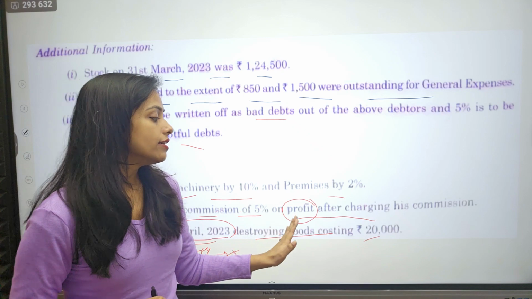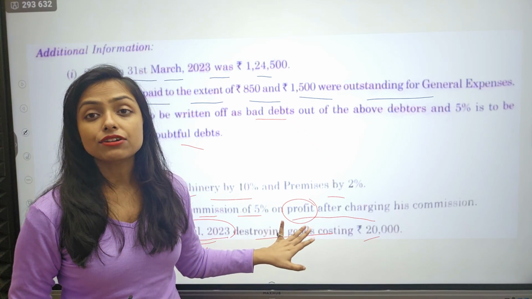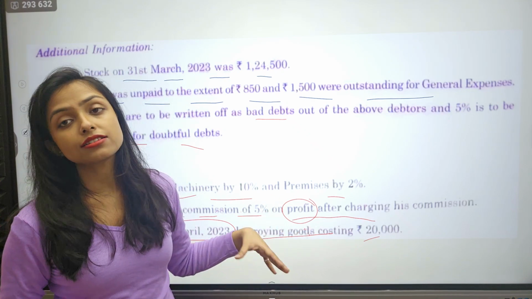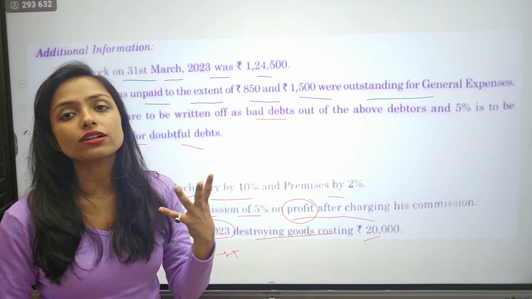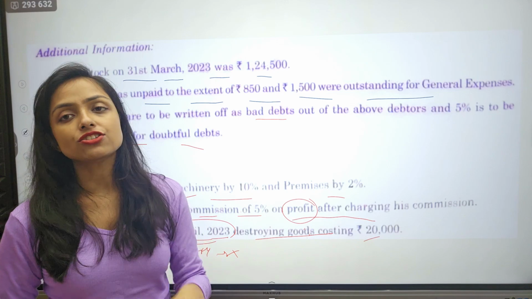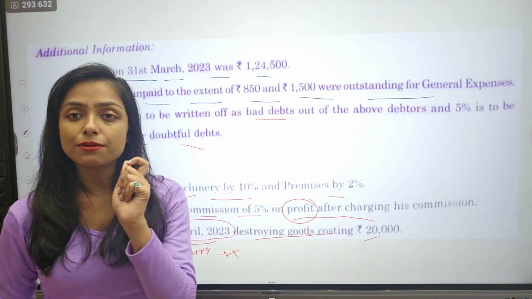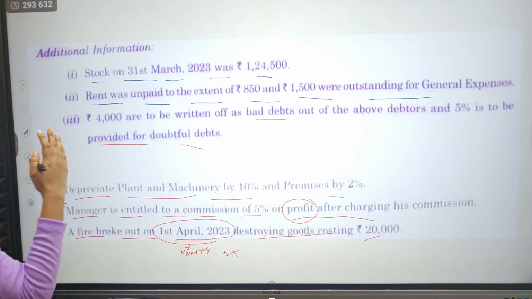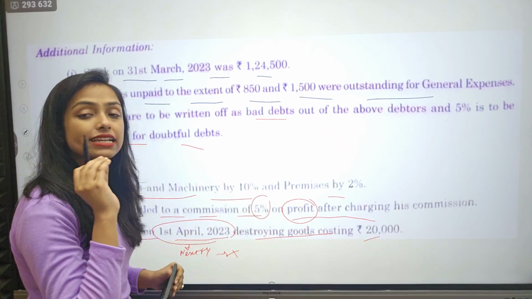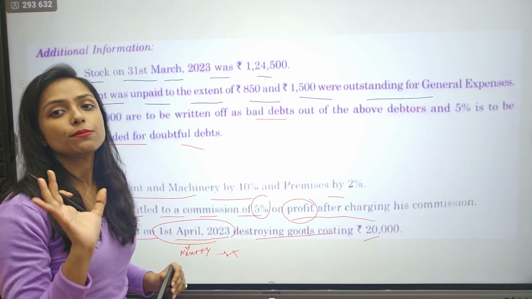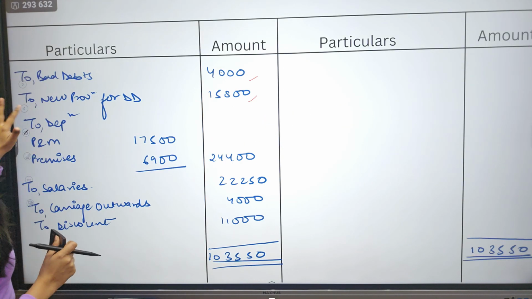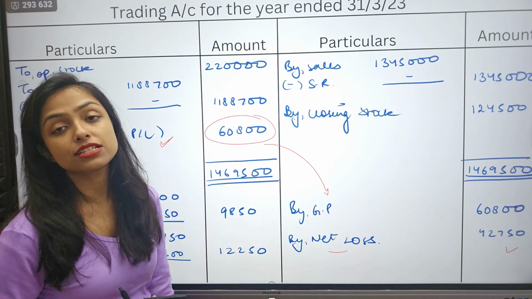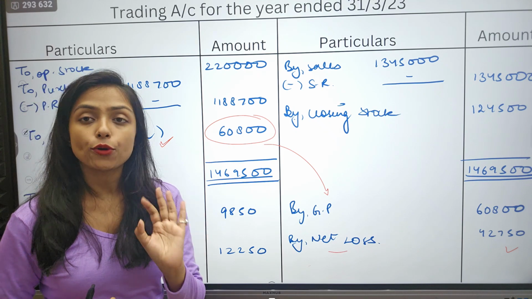Clear? Okay, now this is something that he will get if he earns some profit for the company. But what has happened in our question, I have got net loss, so the manager is not entitled to a single penny in this case. Forget 5%, he is not entitled to anything. Giving him salary is itself a big thing for him. Okay, so in this question we had net loss. That means we have to ignore that point as well.